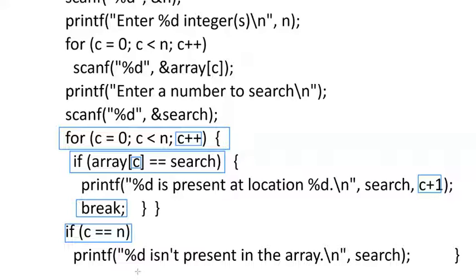So when the loop terminated, because we were not able to find the element from 0 to 79, the value of C became 80, which is equal to N. So this statement indicates that the element could not be found. If it is true, then we can display the message that %d, meaning the element itself, isn't present in the array.